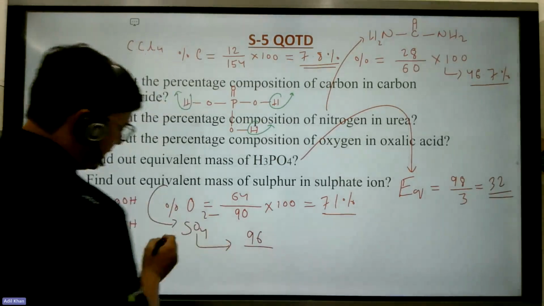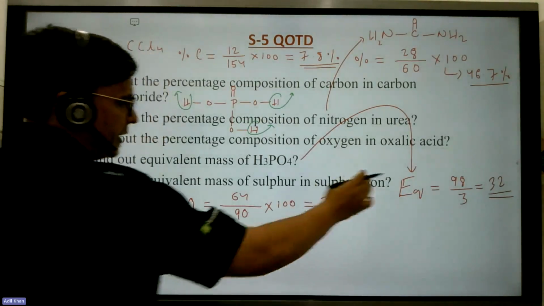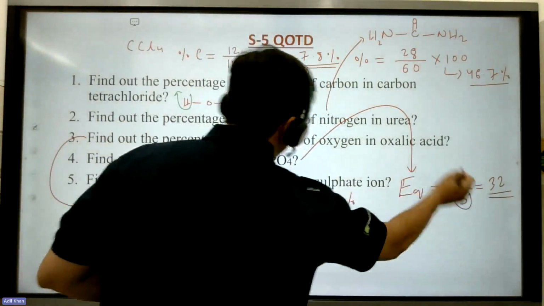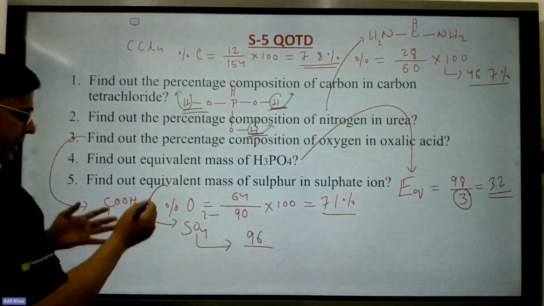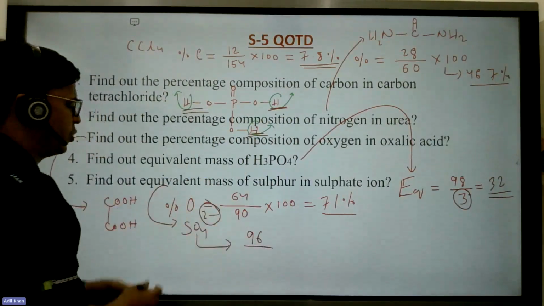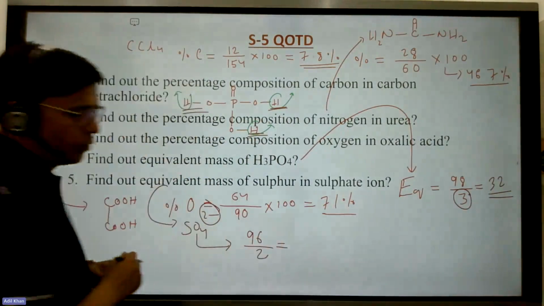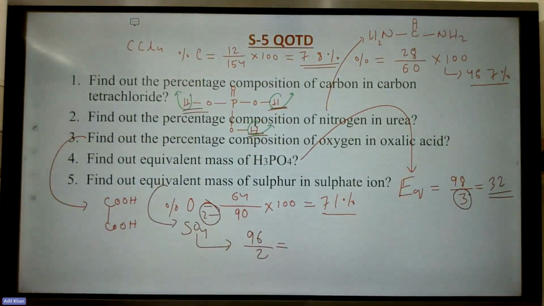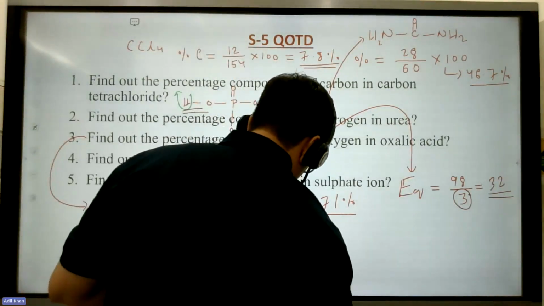Correct. And what is the N factor or the valency factor you're using? Here, the N factor or valency factor, this 3 I got by keeping in mind my 3 H plus ions which are coming out. Here the valency factor is nothing but the charge present on the anion or the cation. Since it is an anion here, you are going to divide it by 2. So how much will you get? I think it will be close to 48 exact. So 48 gram equivalent, just for your knowledge.